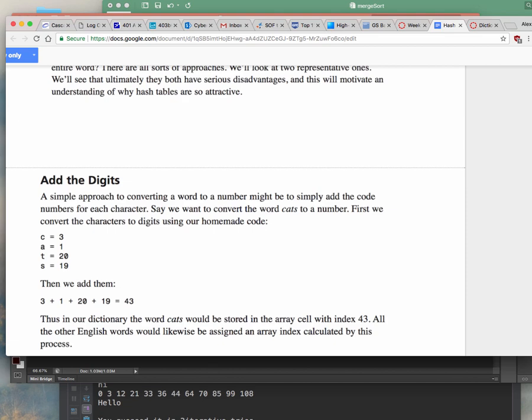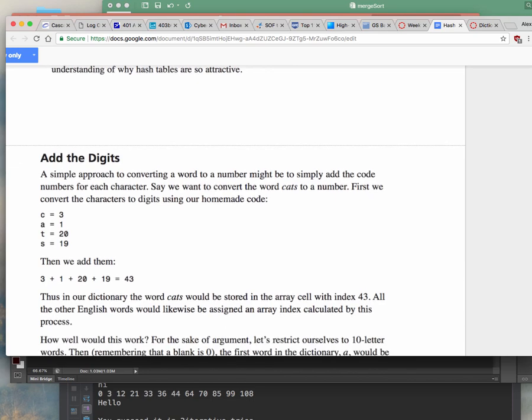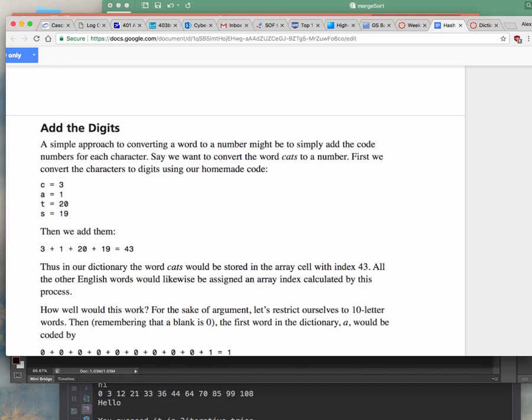Now the problem is that there are a lot of words you can make out of these four letters, maybe stack. There are many different ways to rearrange these letters. Sometimes it might create an actual meaningful word, sometimes it might be total garbage. So we need a more unique way to represent each of these combinations.